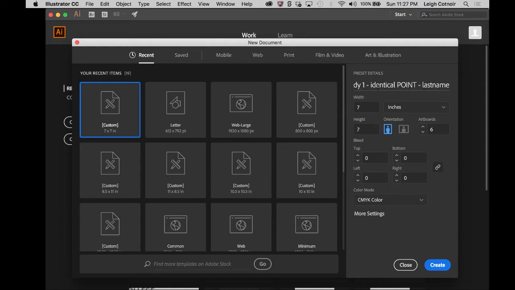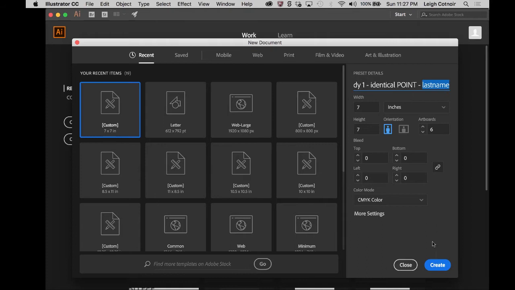So I'm going to paste something in and explain it. The first thing says study 1. We're going to have several different iterations of this process, so this is going to be the first set in the study. It's going to be study 1 dash identical, and we're going to start with point. Then dash, and then it says last name, so you'd put your last name right there. I'd like you to use this naming convention so that everybody's is the same.